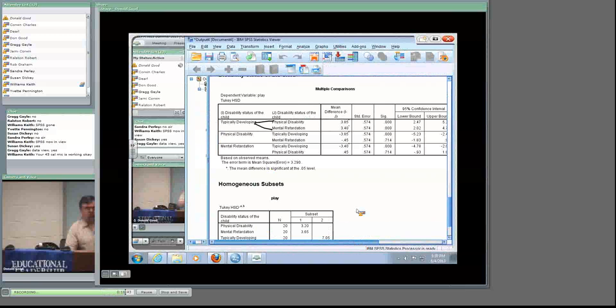And of the two yeses that I've checked on, those are between children who have no disability and who have some kind of disability, either mental or physical. So it appears that there's a significant difference in the amount of playtime fathers have with their children, depending on if they have no disability or if they have some kind of disability. Notice there's no difference between the types of disability because my p-value is way more than 0.05. So types of disability don't seem to matter. Whether they have a disability or not, that seems to matter.